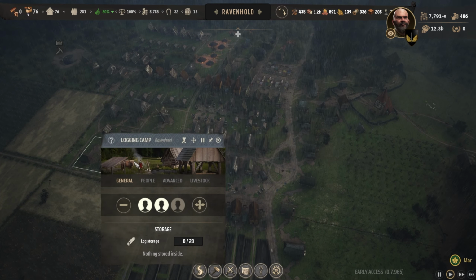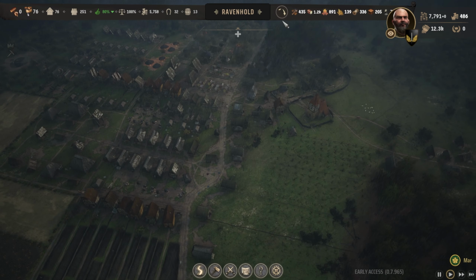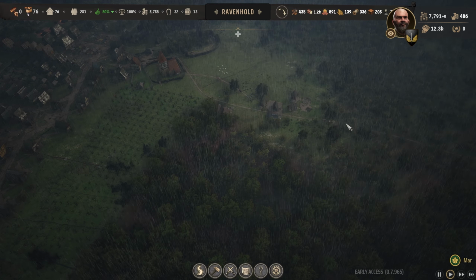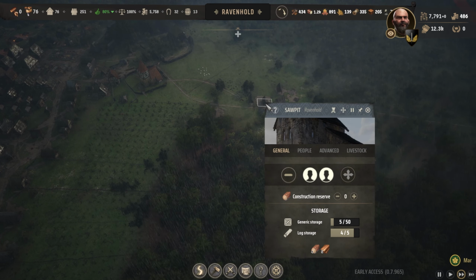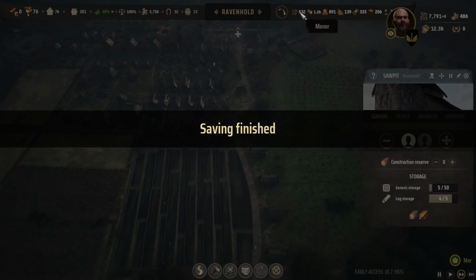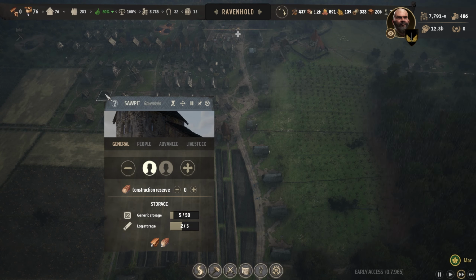Logging will be reduced for the season. We got plenty of logs, 107 timber. We can get a couple families working on taking care of that. Oh, yeah, planks, actually. We're okay. We're still okay on planks.